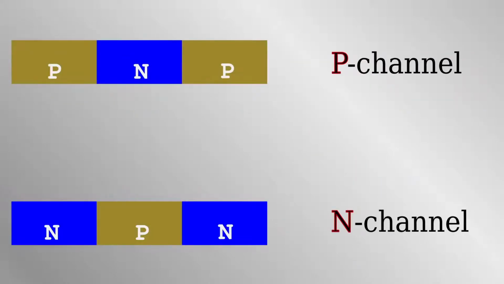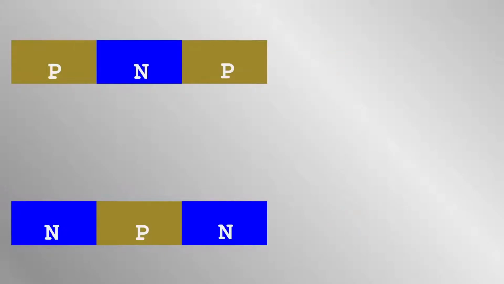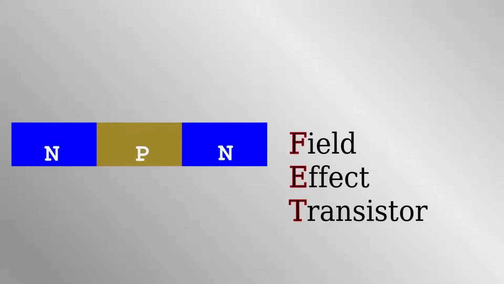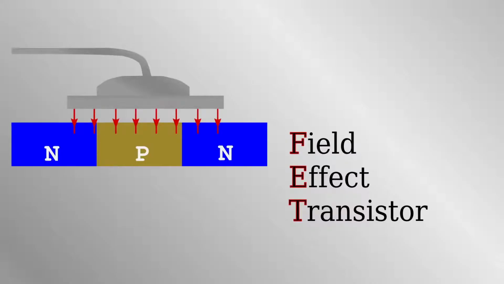Transistors are made by sandwiching a region of one of the dopants between 2 of the other. Let's look more closely at the N-channel configuration. This by itself does not conduct electricity, but when an electric field is applied to it, a conducting channel forms, hence the name field effect transistor. This can be thought of in simple terms as the electric field attracting electrons from the N-doped region, which has a surplus, to the P-doped region, which has a deficit. Near the semiconductor stack, we have a conducting electrical terminal. When it's at high voltage, an electric field forms and the transistor conducts.